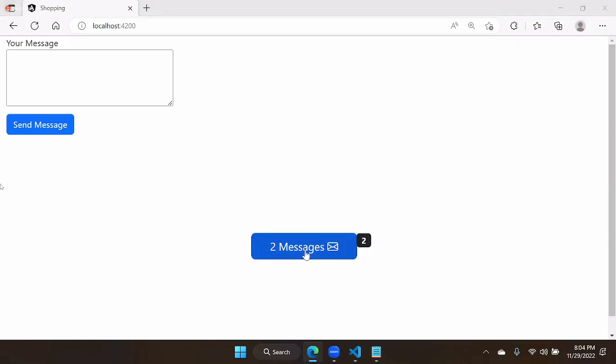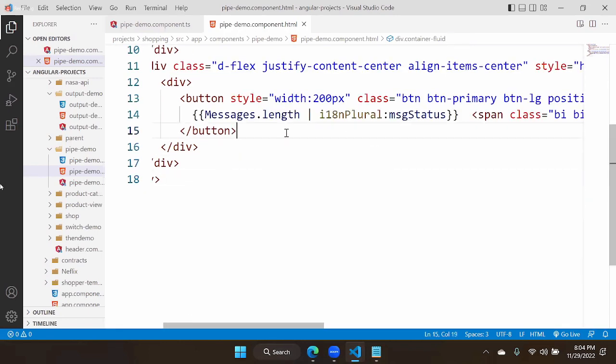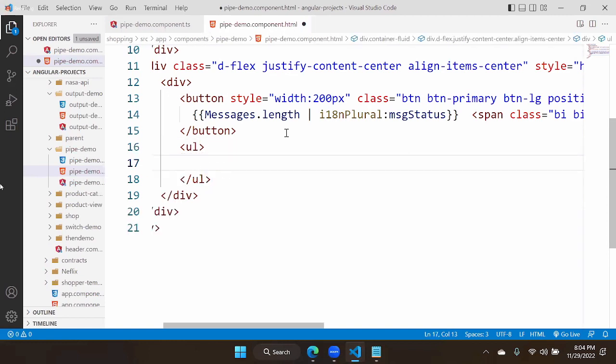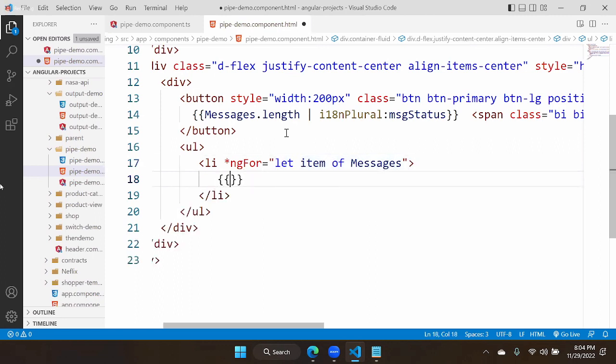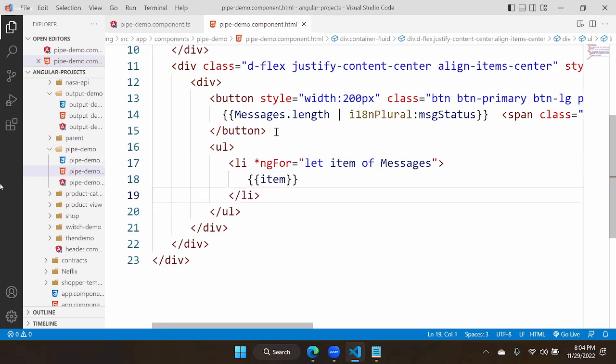What I will do is put an unordered list below the button, and here I will keep a list item with ngFor let item of messages. We have to just print the message here, that item. And this should be displayed only when the user clicks the button.